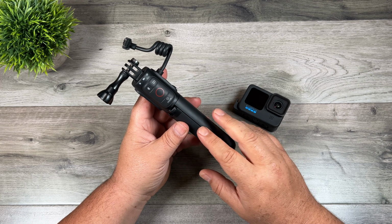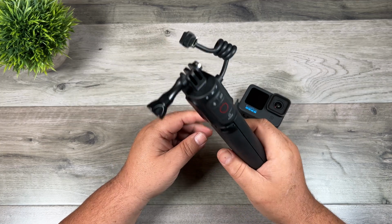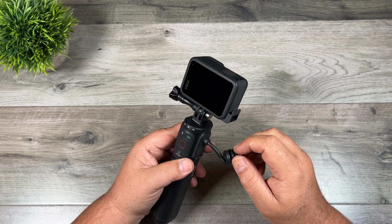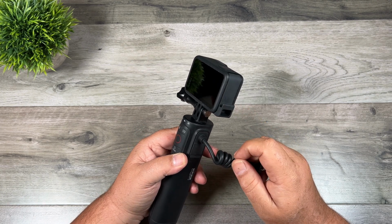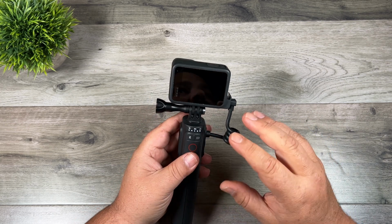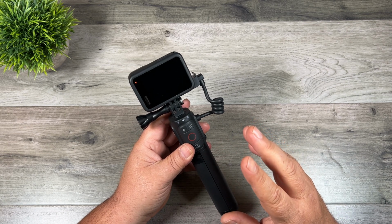But that's where I say that this might be the ultimate tool for creating night lapses, because the Volta already comes weather resistant. You don't have to worry about it. When you do purchase the GoPro Volta, it does come with that weather resistant side door. All you have to do is now plug it in, and you're going to be able to feed power to your camera all night.